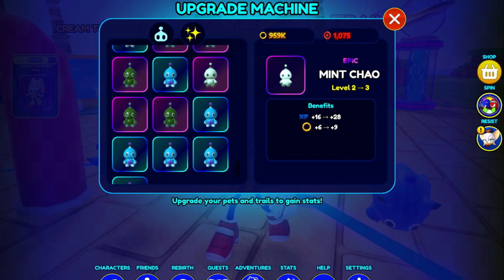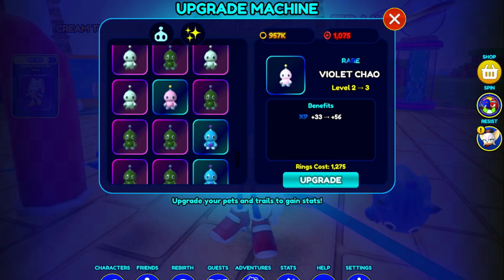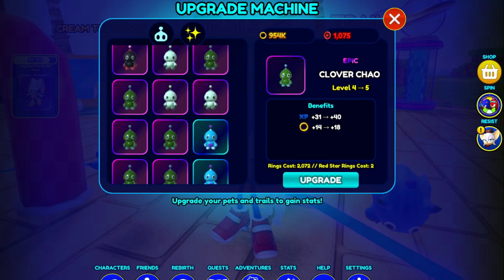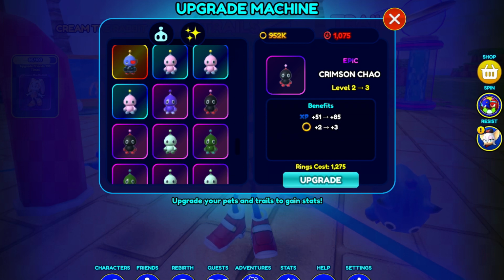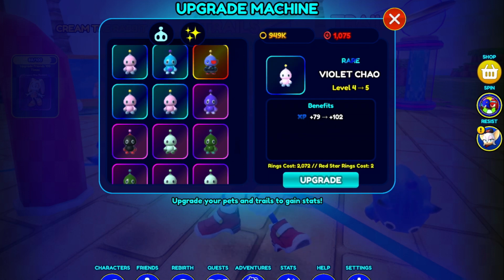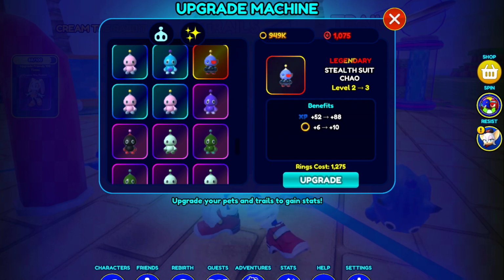Even if you really want to upgrade it and it costs like 22,000 rings, if you want to actually save your rings and unlock them, you gotta get the ones that cost like 1,000 rings, because I have like 97,000 rings. Make sure it doesn't cost any red star rings, though, because those could be very, very useful in the game. I've learned that. Dude, I'm already so close.